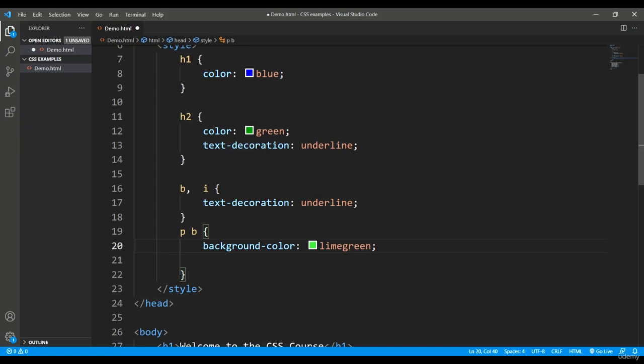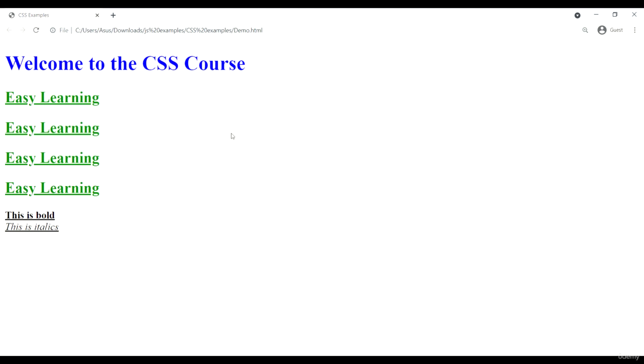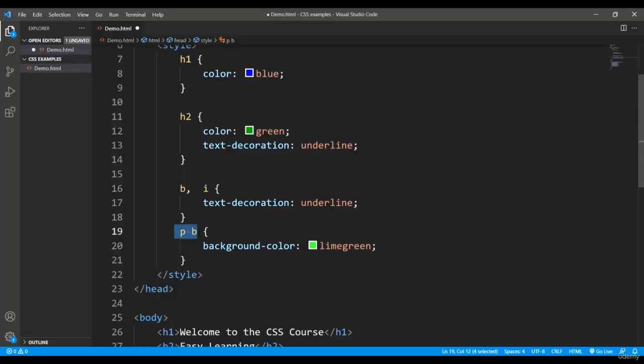What it will mean is that if I put any bold tag, that will not be decorated with this lime green. As here I already have a bold, let me refresh it, but here you can see there is no background. This background color lime green is only applicable for those bold tags which are inside a paragraph.